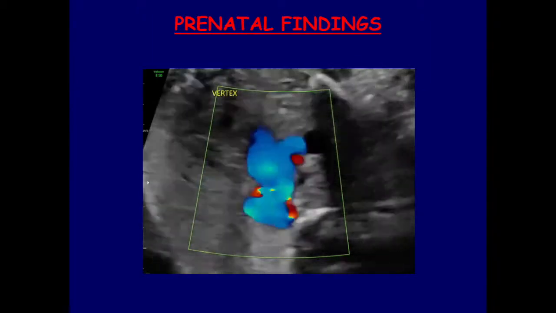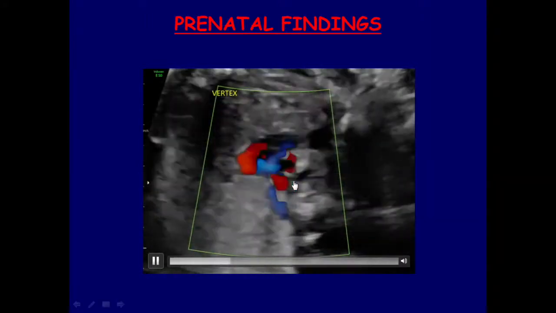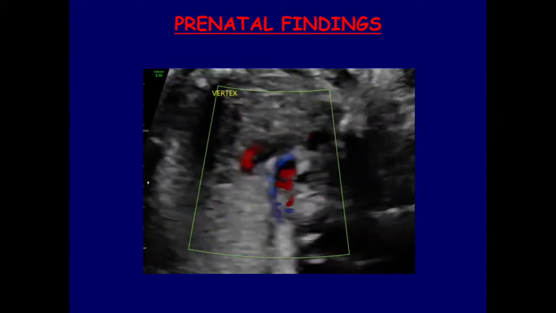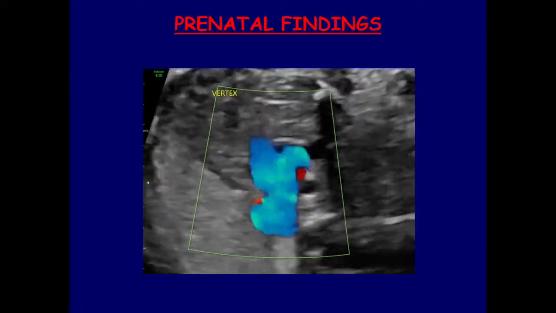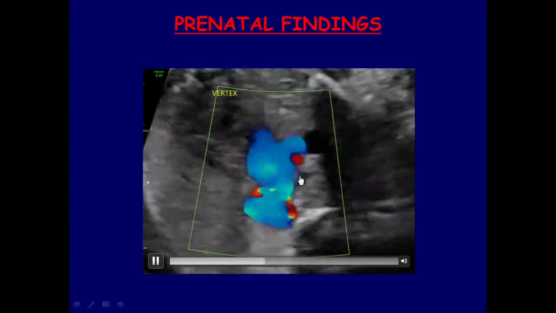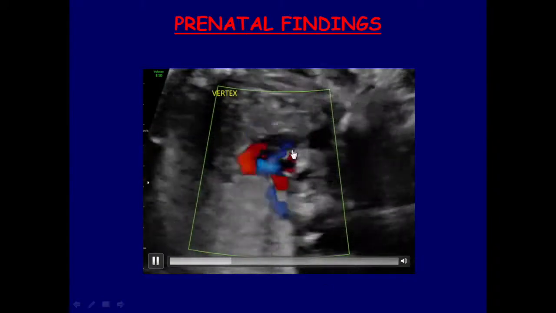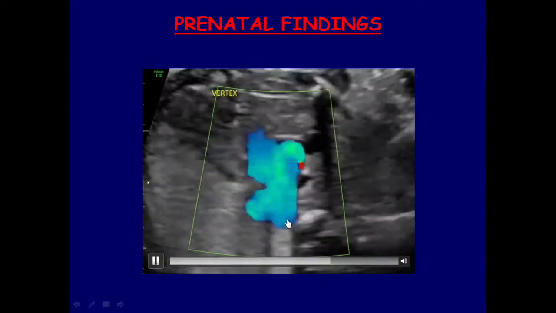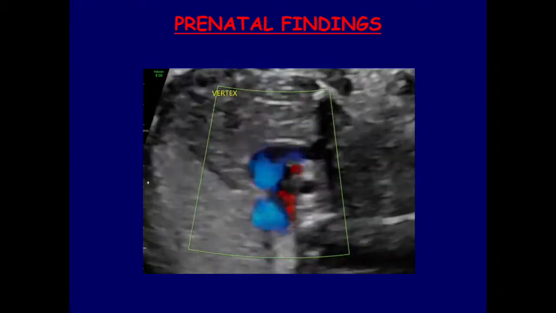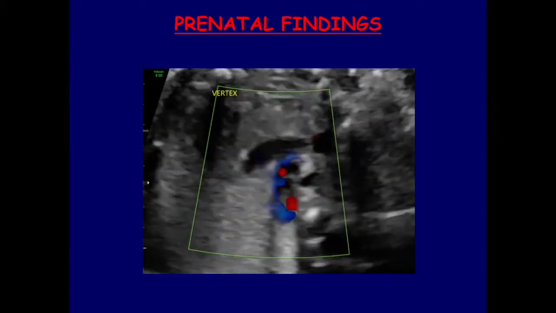So here, we're not able to see any evidence of coarctation, even though if you take a look, here we can see a little bit of reversal flow. And again, in the 3rd trimester, you can see it not just in growth-restricted babies. In this case, the baby is practicing breathing very actively, and sometimes even the breathing can result in some reversal flow in the aortic isthmus. So the best time for evaluation of the aortic isthmus is when the baby is not moving much and not practicing breathing.